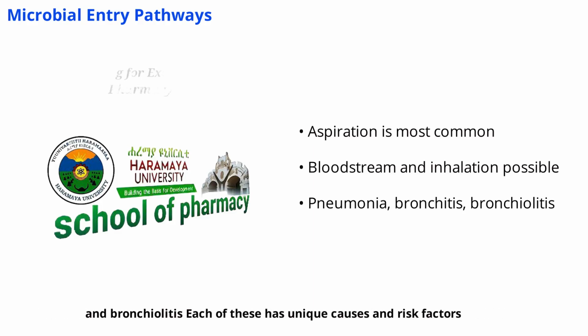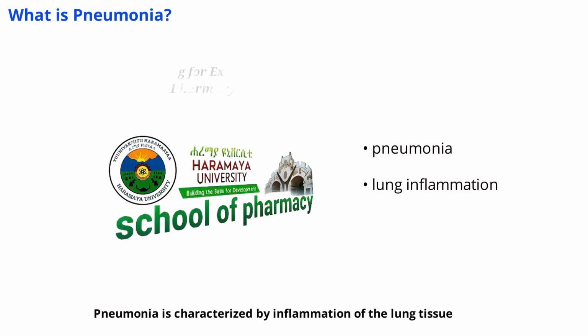Each of these has unique causes and risk factors, but all share the potential to significantly impact respiratory health. Next, we'll focus on pneumonia, one of the most prevalent and serious lower respiratory infections. Pneumonia is characterized by inflammation of the lung tissue, often leading to consolidation, a condition where the air spaces are filled with fluid or pus.